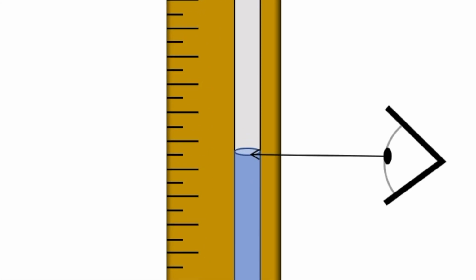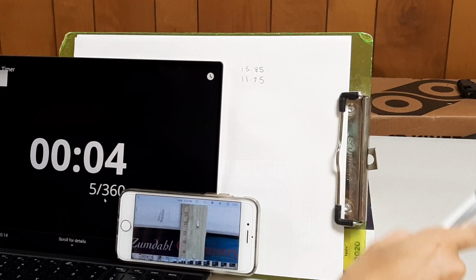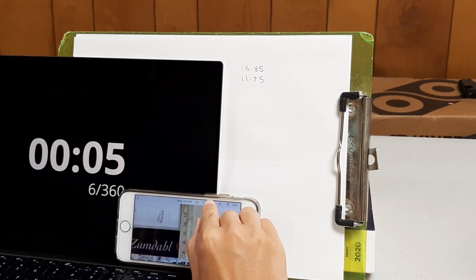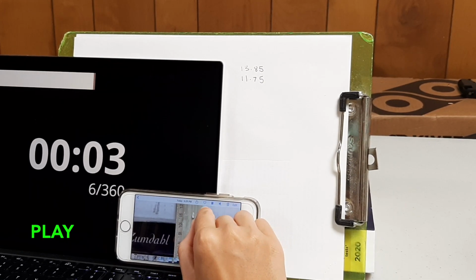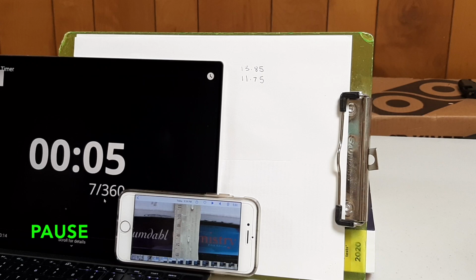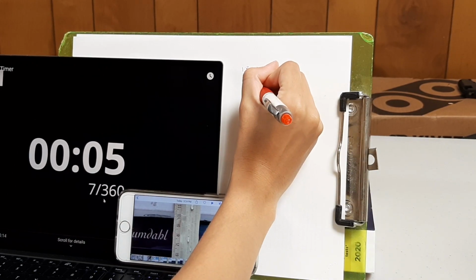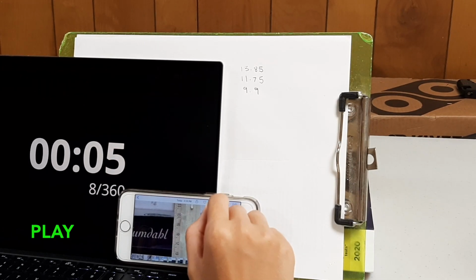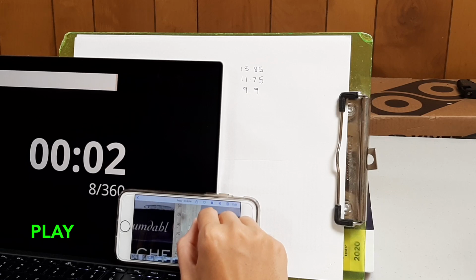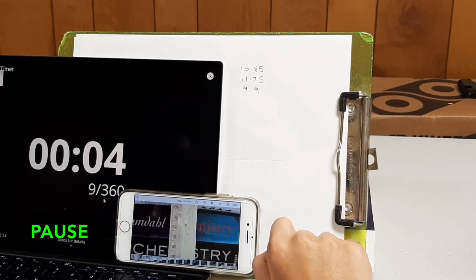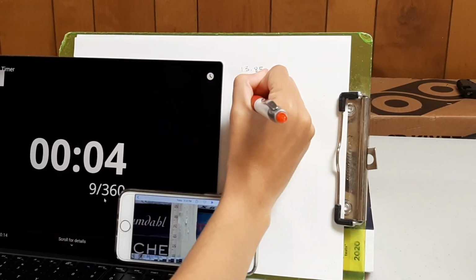When doing this, make sure you're recording the height from the bottom of the meniscus of the water in the straw. Once I've written down the height, I'll start the timer again, and when I hear a beep, I'll play my video. Then, 5 seconds later, when I hear another beep, I'll pause my video and the timer and record the height of the water in the straw again. I repeat these steps until the water's near the end of the straw and I've had enough data. Again, don't try to take data until the straw is completely empty because the dripping rate is unstable at the very end of the straw and it will likely skew your data.